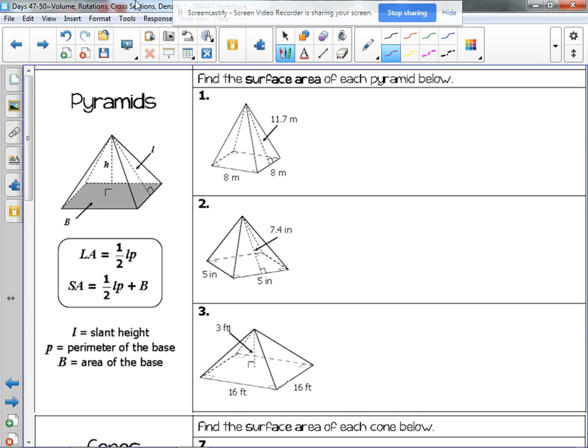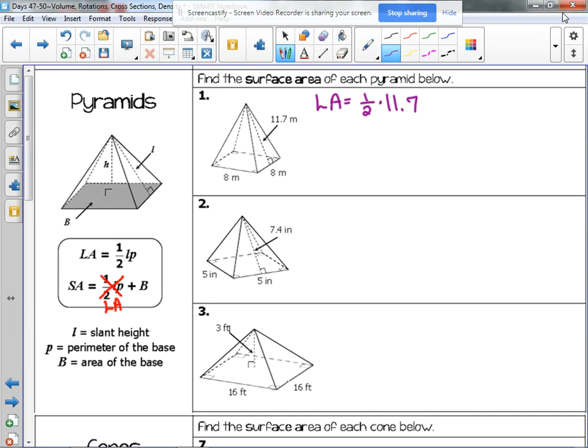All right, so same thing. We're going to find the, let's do this for me as well. Go and mark out that 1/2 LP and just put the LA, the lateral area. It's the same thing, I just think that it's kind of confusing the way that it's written there. So let's find the lateral area. It is 1/2 times the slant height. The slant height is the height on the side of the pyramid. So what is the height on the side of that pyramid?